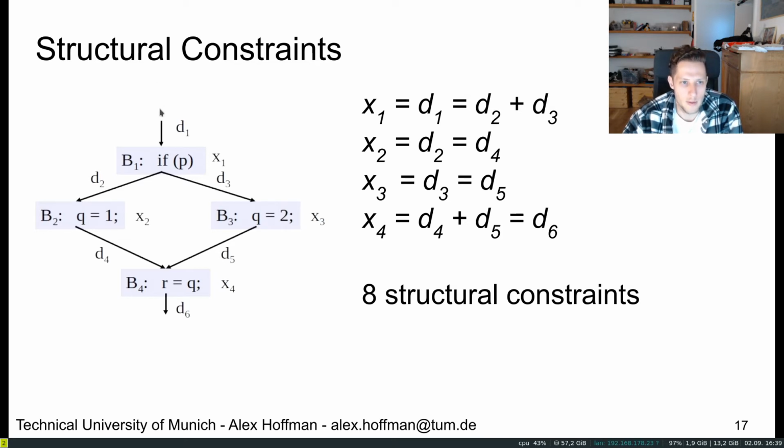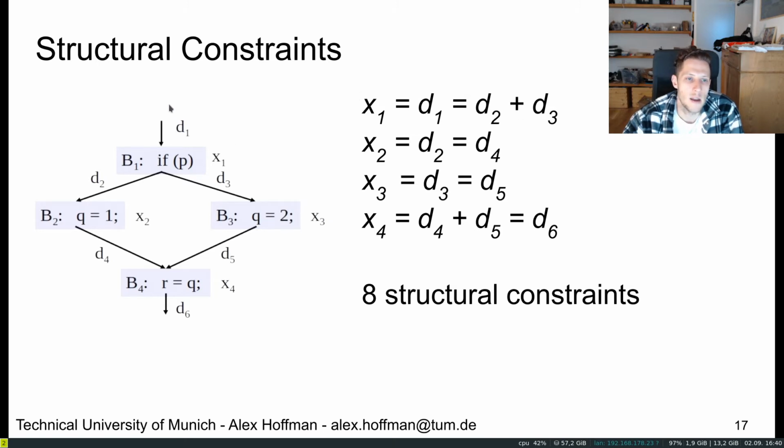D1 means the number of times that we come into a basic block, and D2 represents the number of times we leave the basic block on this control flow path. Coming up with these constraints is very much a case of just looking at the graph and reading the relationships. One of the key reasons that we can do this is that the number of times that control flow enters a block is the same number of times it has to leave the block. Using that relationship, which has to always be adhered to, we can come up with this first rule here.